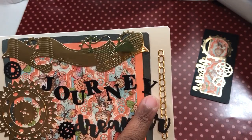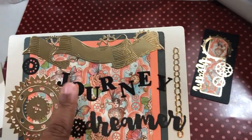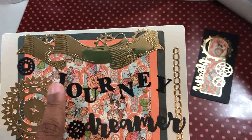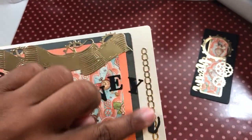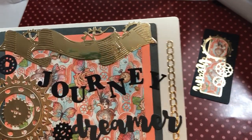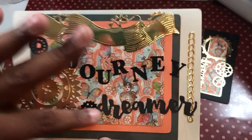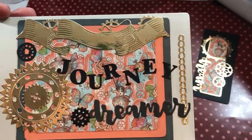There's that Dreamer die again. I forget what brand, but it's the letters. And then this chain piece here is from a China die as well. So it says Journey Dreamer. You've got that Graphic 45, and as you see, I had some pages, so I just wanted to go ahead and use those scraps.